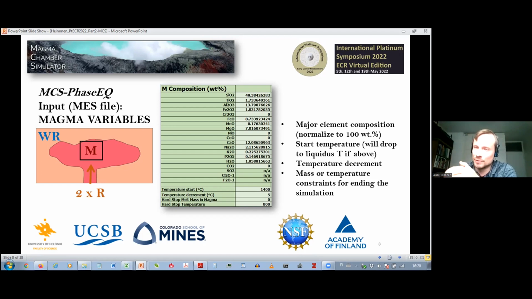If you have a high value for temperature decrement, let's say 20 degrees, then there's a 20-degree drop within which everything happens in equilibrium. And only after that, at the end of that step, the solid mass is fractionated away from the system. If the temperature decrement is very small, then there is solid material removed from the system at every 1-degree decrement, which is closer to ideal fractional crystallization. And this is actually quite useful. It may give some hints on how your system was behaving if you compare results using different temperature decrements.